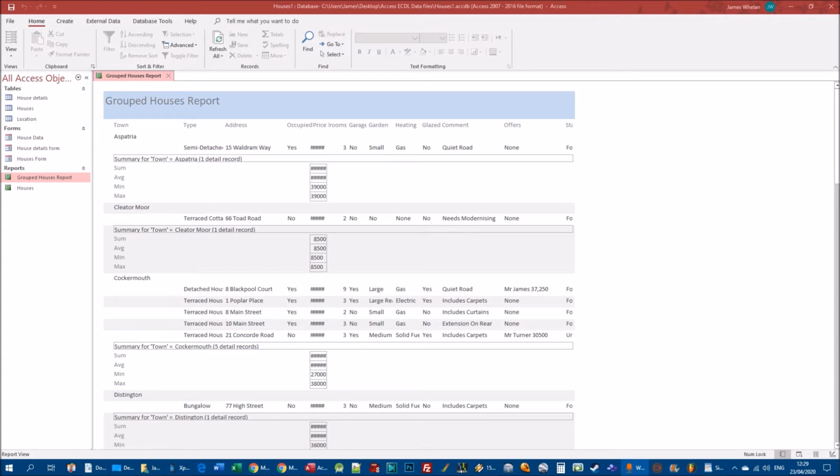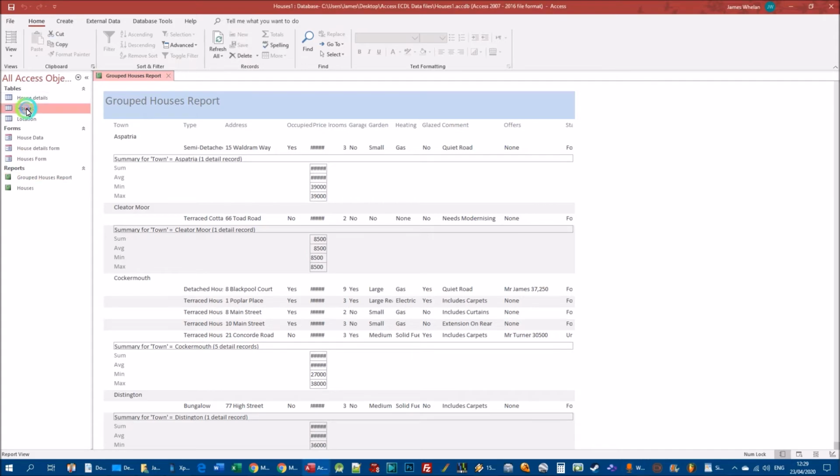So in the next section, what we're going to do is we're going to see how to modify a report to tidy it up. But before we do that, I think it's important to go through the report that we just created to give you an idea of exactly why it looks the way it does and what we're actually looking at. I've got the grouped houses report open here on the page. Remember, this is what you would actually be printing out and giving to somebody. Except if you printed this out and gave it to somebody, they'd probably tell you to fix it and come back when you had it fixed, because we can see that a lot of the information is not displaying properly. It's correct, the information is correct, but it's just not displaying properly.